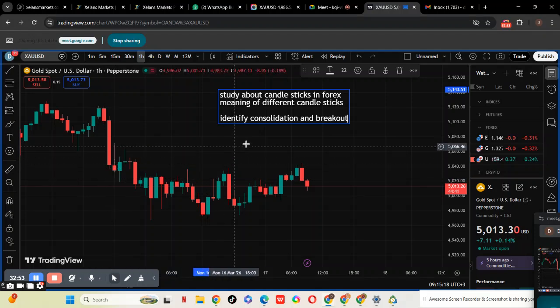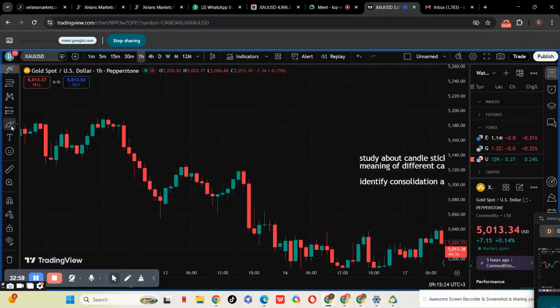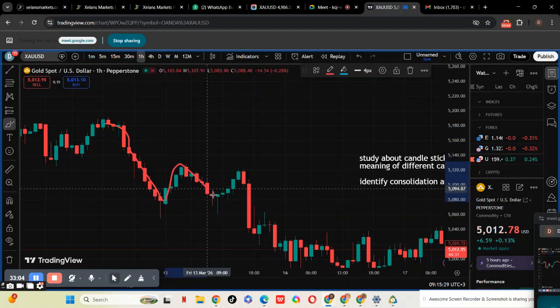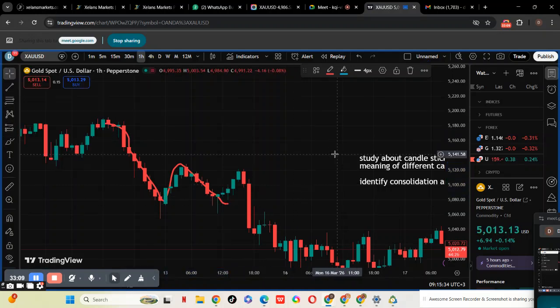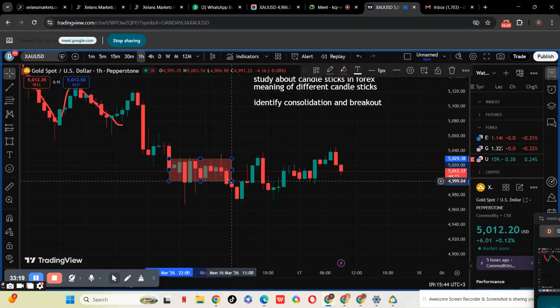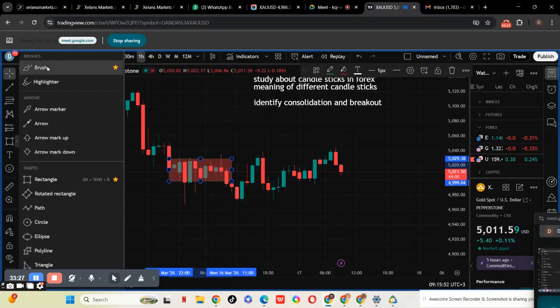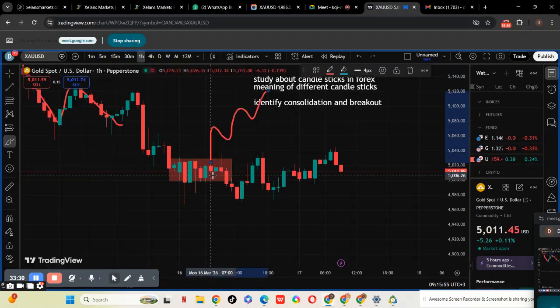Now, from that, we said we have the bullish candles and the bearish candles. We talked about the three major moves in the market: the downtrend, the uptrend, and the consolidation. This is an example of a consolidating market, and we said after every consolidation there must be a breakout. We get the breakout either on the upper side or on the downside. So after every consolidation, there must be a breakout, either a bullish one or a bearish one.